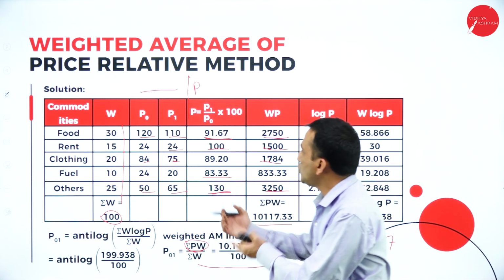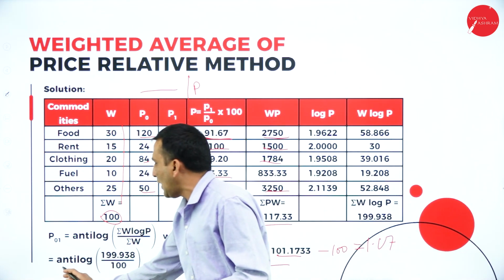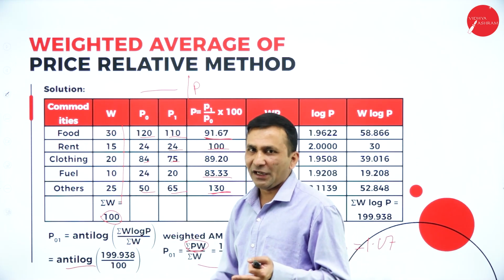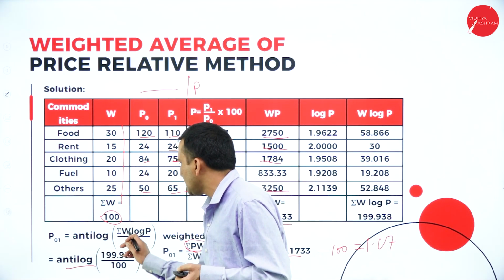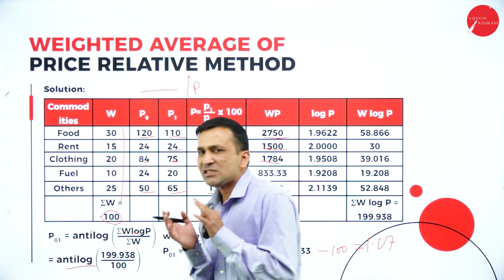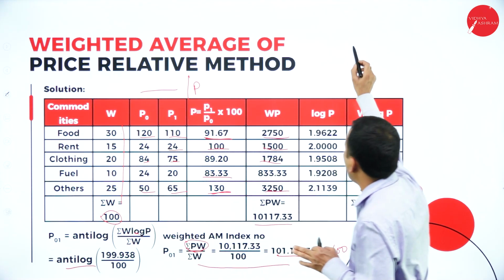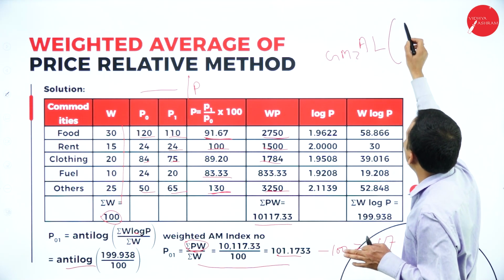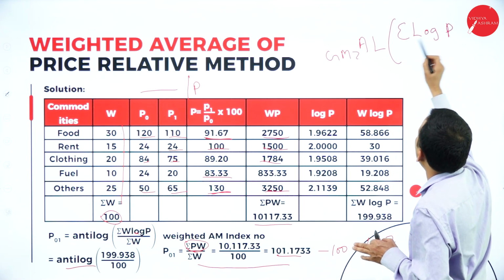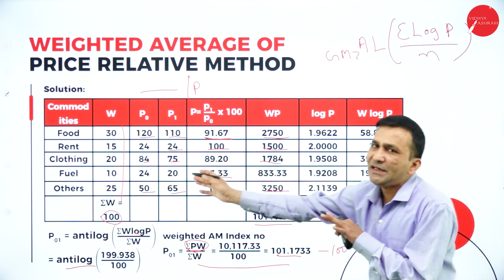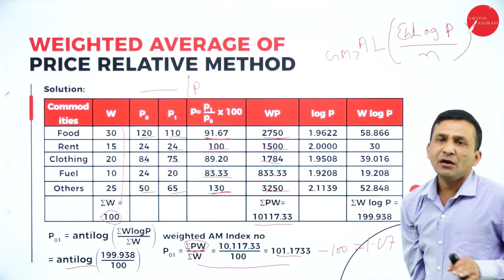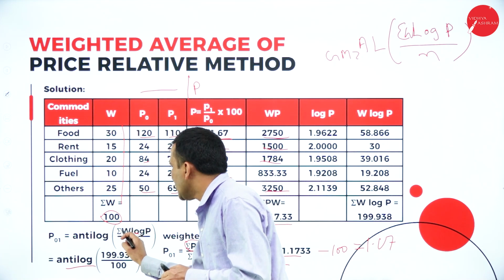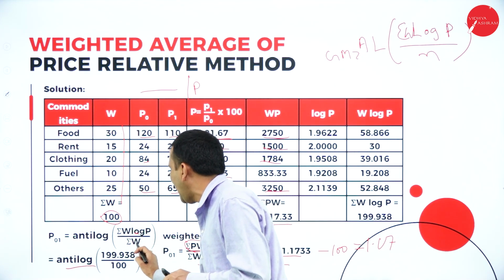Okay. So moving to the geometric mean. Geometric mean formula is anti-log, because most of you guys already did many problems related to geometric mean. So the formula is very simple. Sigma log P, because the weight is not given, means we are writing, for example, GM is equal to anti-log into sigma log P divided by N. In case weight is given, what are we doing? We are considering the weight also. So here weight is given, that's what I have written here. So, anti-log into sigma W log P divided by sigma W.